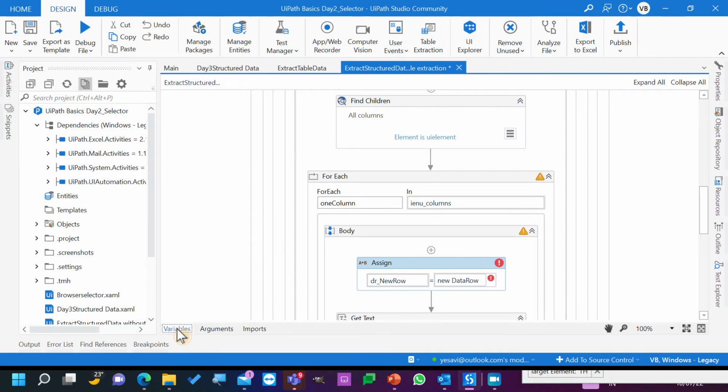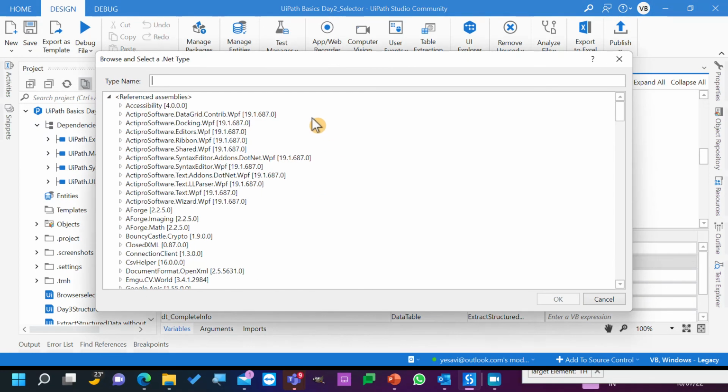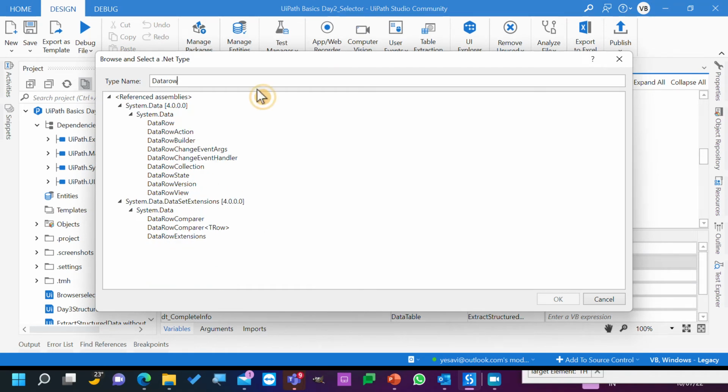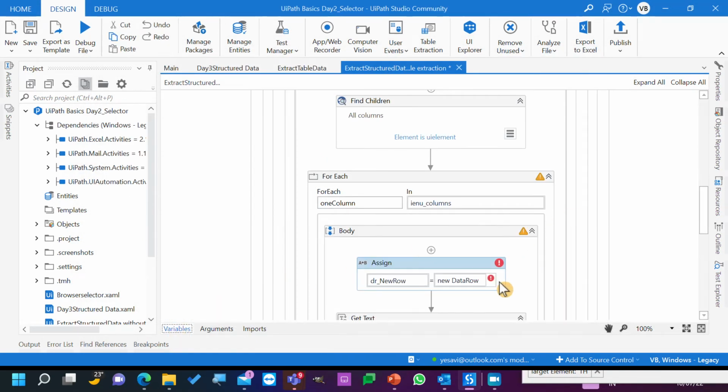And this is new data row. And then, instead of this one, I'll just write, so we are creating a new row here, right? Or else what can I do?